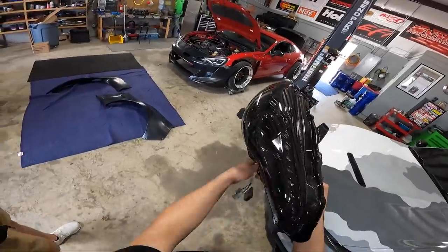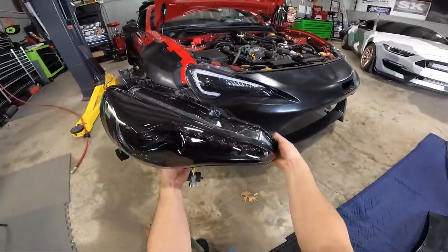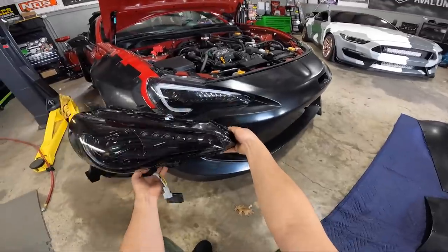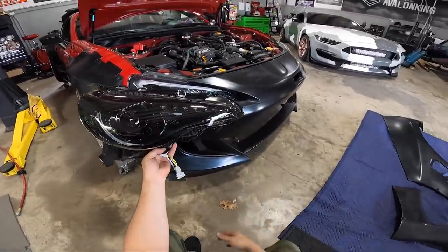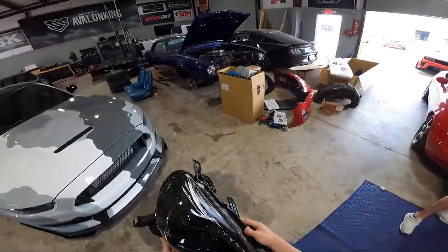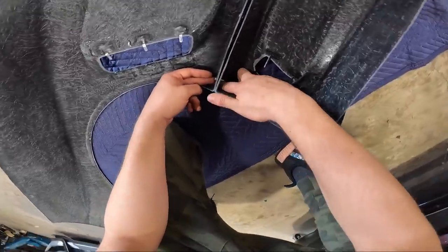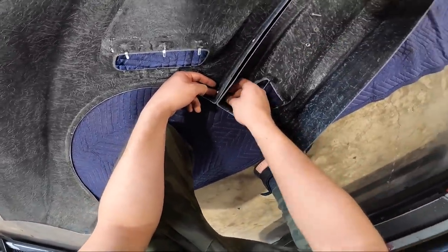Ooh. Yeah. Oh, that looks so much better. So instead of the chrome housing with super bright LED-looking stuff, it's going to be sleek as hell. I think this car honestly is probably going to come together and be pretty sick. It just doesn't look like it yet. We're going to do hardware on this side, get the whole kit put together, and get that side mounted as well.